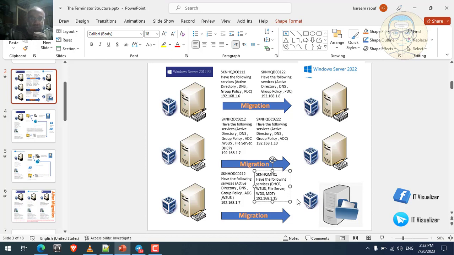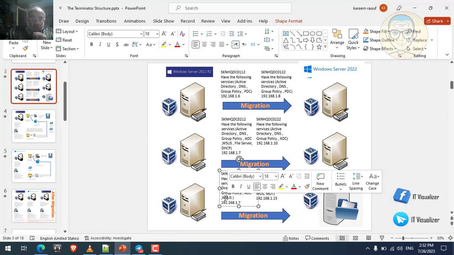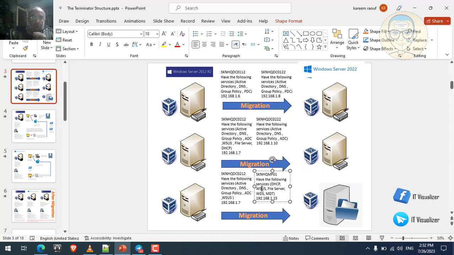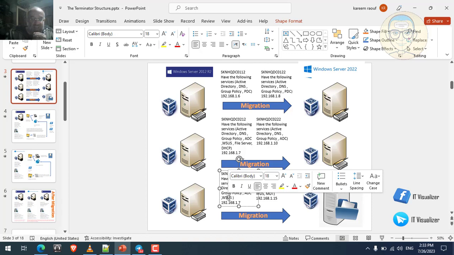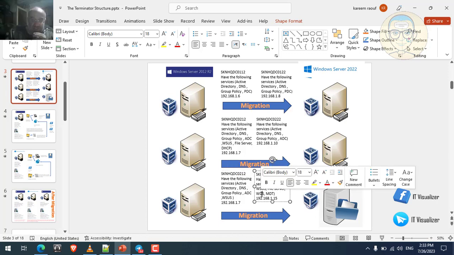What we will do is install the WSUS feature on this server. This is the first step. And then we will tell this WSUS to be a replica, a copy, of the old WSUS server. Why are we doing this? So that the configuration of the old server is replicated to the new server: all of the computer groups, all of the workstations and servers that have already reported to the WSUS, all of the updates that are approved. So all of the configuration of the old WSUS will be replicated to the new WSUS server.